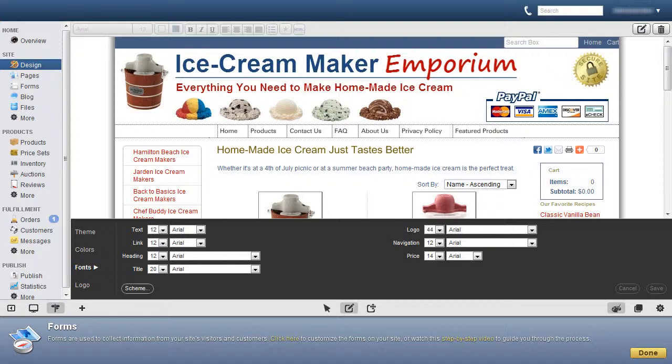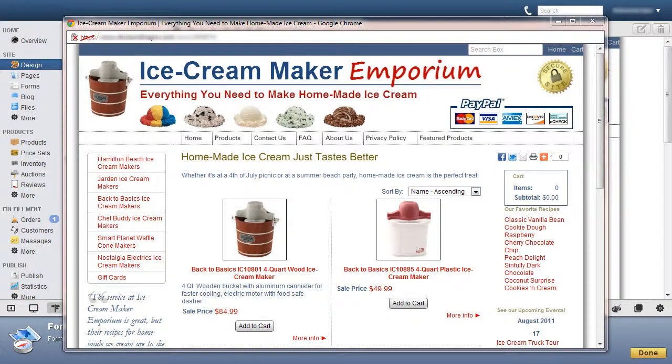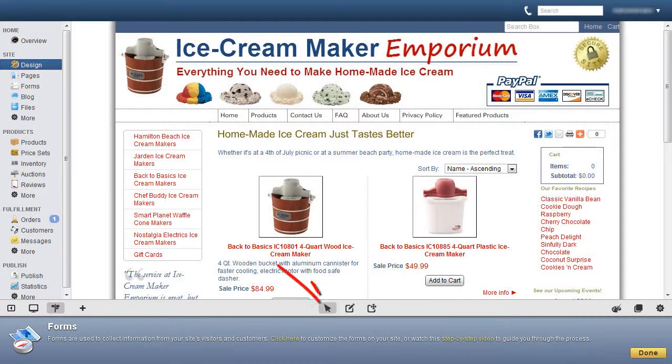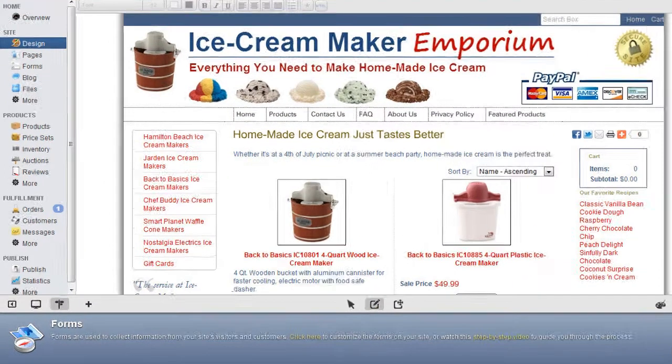When you make a change to your site in the Site Builder, you see that change immediately. You can also click on the Preview button to see just how great your site looks in a separate browser. Of course, you don't have to be in a preview window to see your website in action. By clicking the Browse Mode button, you can navigate through your website and see everything your visitors will see without ever leaving the Builder. Clicking back on the Edit Mode button, it is time to customize your site.